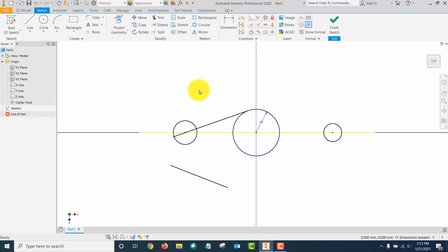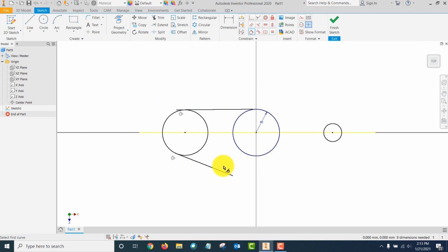I think it's the size, because it was crossing it. We can work with it. Okay, and you can see that it made everything tangent.